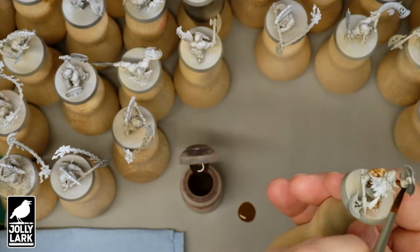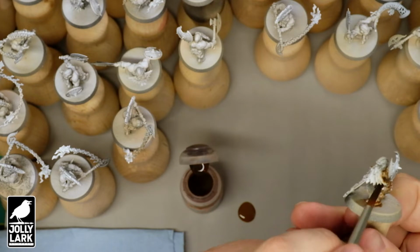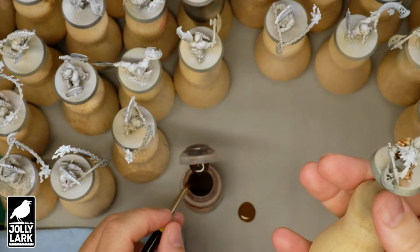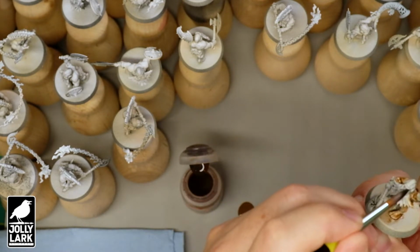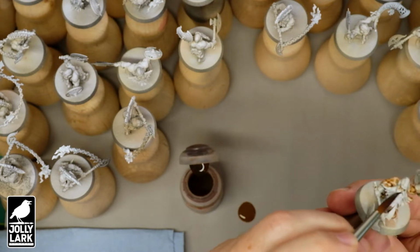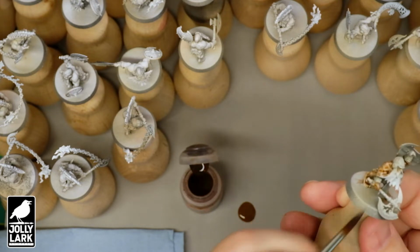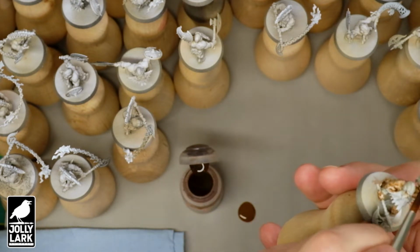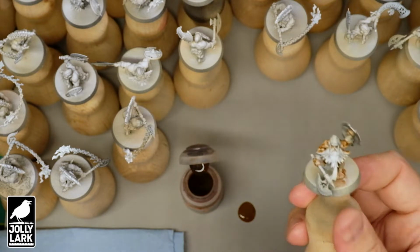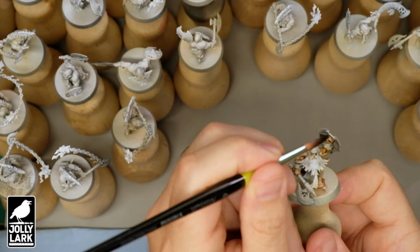So, like many other speed painting videos you might have seen, we're starting off with a white spray done on top of a black primer coat. This is a great starting point for putting contrast paints and other washes on top. And there's other washes out there other than just contrast paints, which I'll show you in a minute. Because what we've got here is the Games Workshop Citadel Guilliman Flesh for the flesh tones, and there's a lot of flesh on these models.